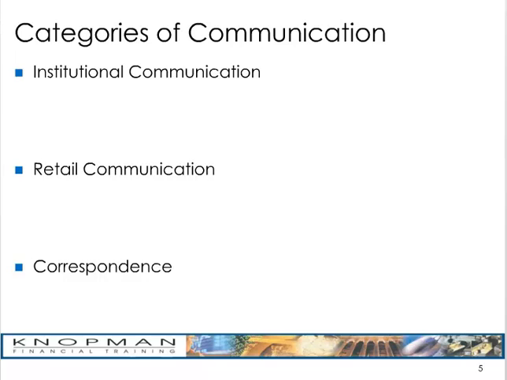A retail communication is any communication that is distributed to more than 25 retail investors within a 30-day period. And it's correspondence if it's distributed to 25 or fewer retail investors. So if it goes to more than 25 retail investors, it's a retail communication. If it goes to 25 or fewer retail investors, and again, that's in a 30-day period, it's considered correspondence.